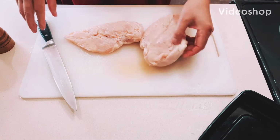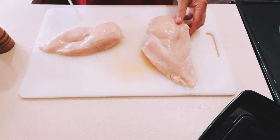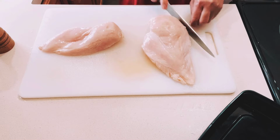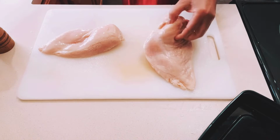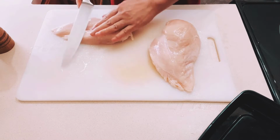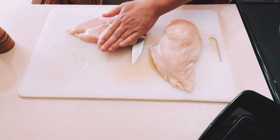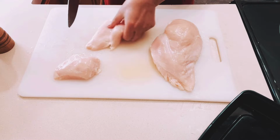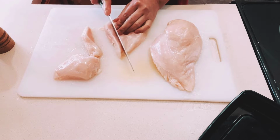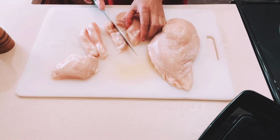Today I'm going to make some sweet and sour chicken for my husband's dinner. I'm gonna remove this fat. If your chicken breast is really thick, you can cut it in half. Just like that. Then I am going to cut it into long slices.